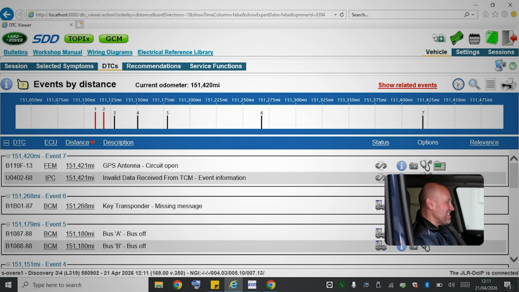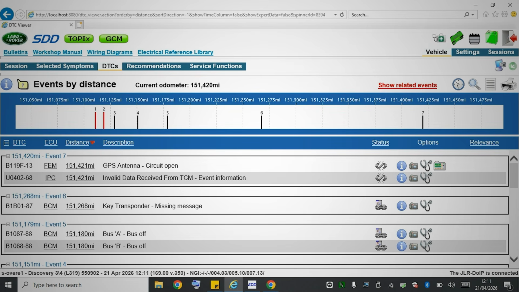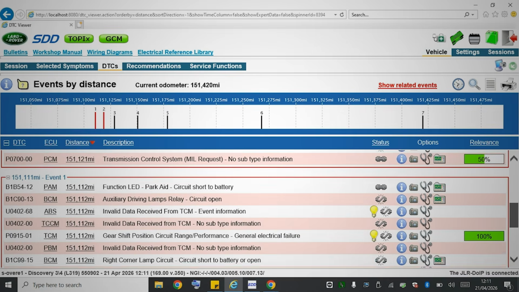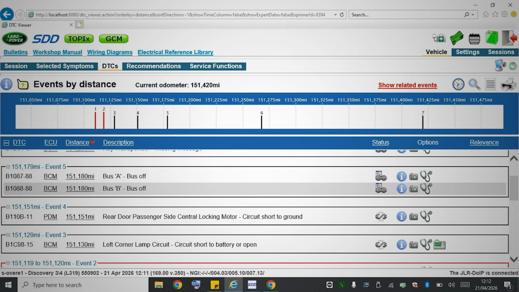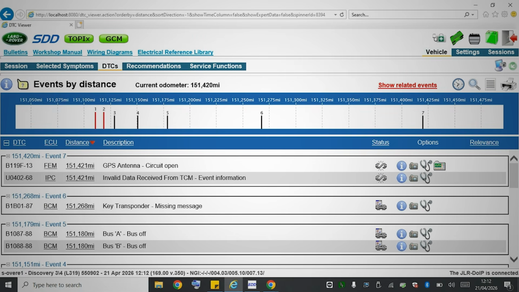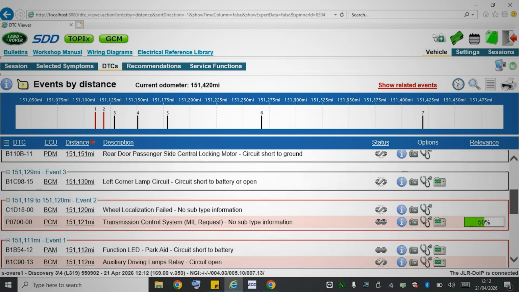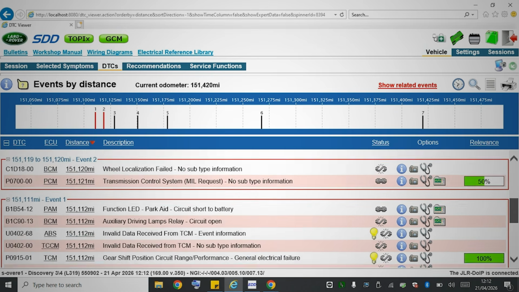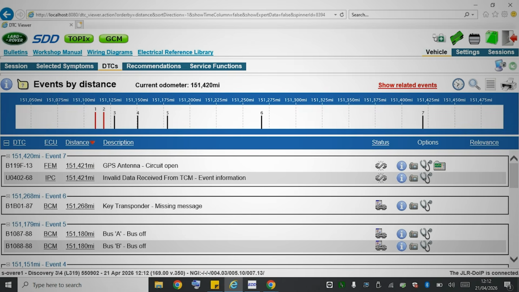Okay, we've now clicked on DTCs, and we're presented with a list of all the fault codes in the vehicle. Again, quite uniquely to SDD, it groups all of the faults in what it calls events. So if a group of faults occur at the same time, they will all be grouped as an event, which is logged against the mileage when the faults occurred. We can view it in different ways to get it to match what we're used to with aftermarket tools, but this is how the software loads initially.